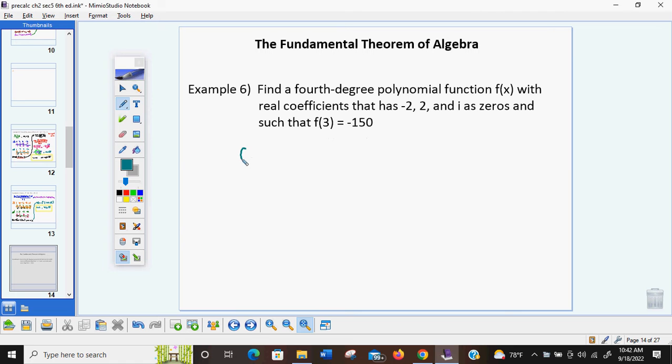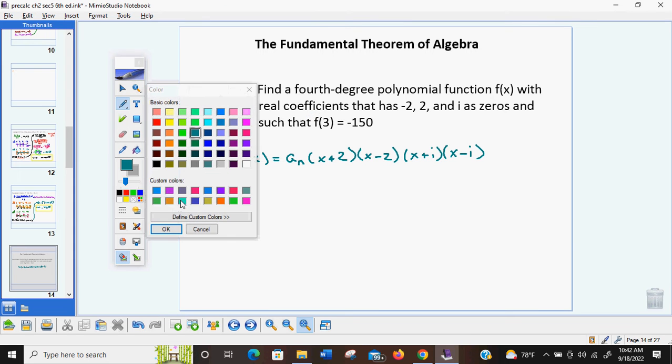So here's how we're going to start this. We know that f of x is going to equal, now we're going to put a sub n in front because we don't know what we might have factored out. We know we have a root at -2, so that would have looked like x plus 2 if we're working backwards. We have a root at +2, that would have been x minus 2. I's come in pairs. Anytime you see an i, it's always with a plus or minus. So this would be x plus i and x minus i. Now notice we have 4 sets of parentheses. That's why this is a fourth degree polynomial.